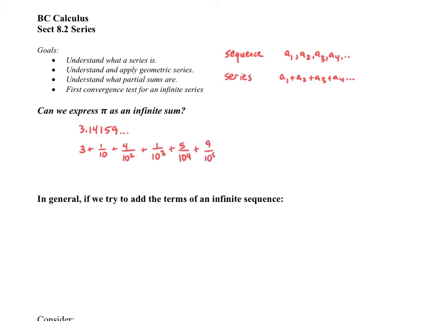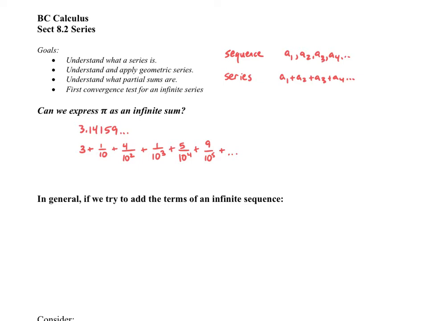Now, where I've stopped here, let me just back up and erase that 4. It looks like 10 to the fourth. If I was to stop here, this is close to pi, but clearly we're missing a lot of values because pi is irrational and just goes on forever and ever, and I only have a handful of decimal places represented here. So the idea behind this is that we're going to look at this infinite sum to see every decimal for pi as far as we could possibly go. And this idea is really a series, and that's what we're going to talk about in this particular section.